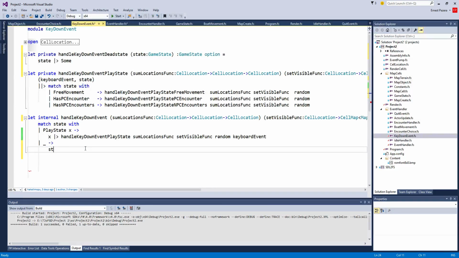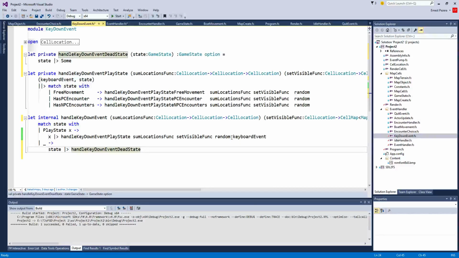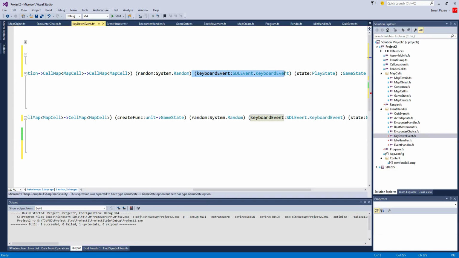And do state handle key down event dead state. We make it a capital S. Okay. So it does need to be the key, doesn't it? Keyboard event. Let's put the keyboard event there. We're going to care about that.